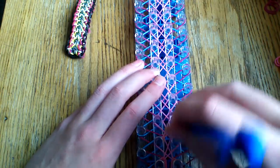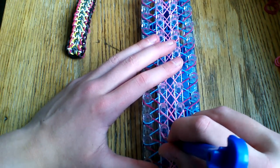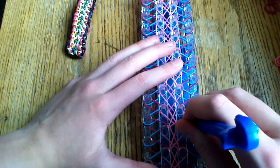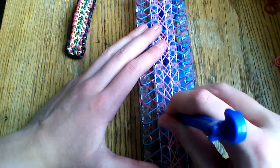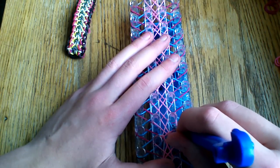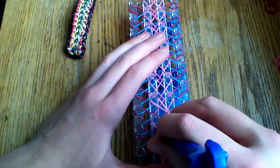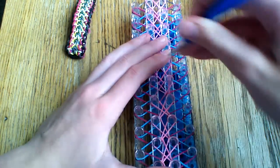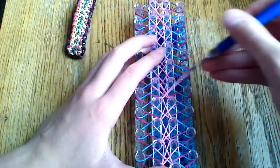It can be a little difficult to push back the fuchsia bands, but it shouldn't be super difficult unless you're using really tight bands. Again, you can always rewind the video and replay it, or if I'm going too fast, you can always pause. Or if I'm going too slow, you can speed ahead. It's totally up to you.